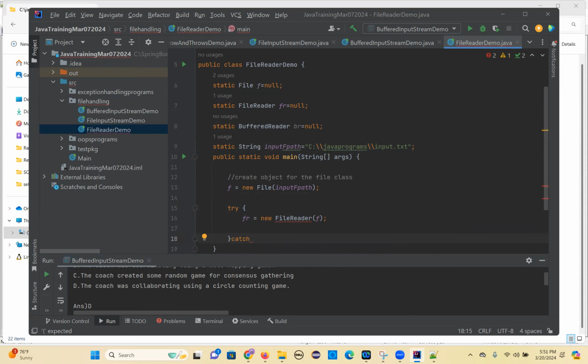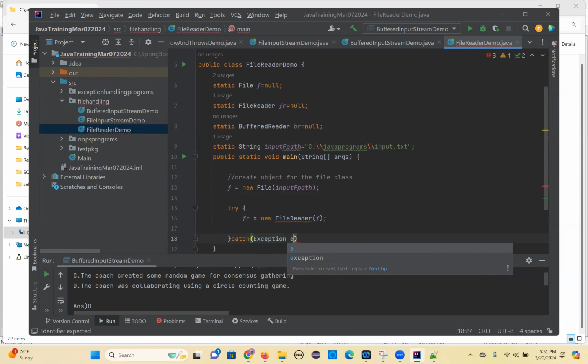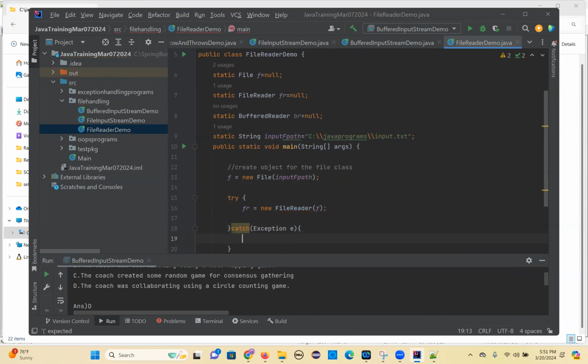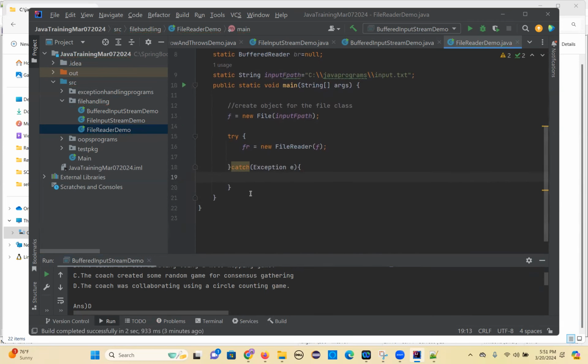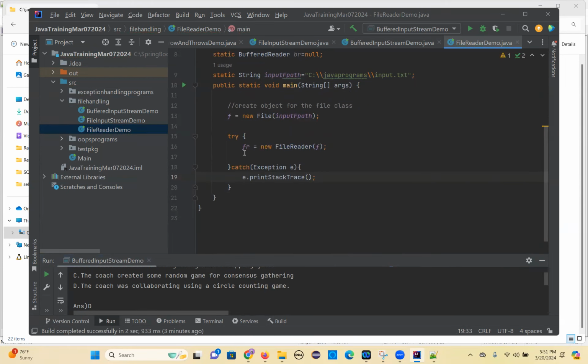In the catch block, I can put exception E, and E dot print stack trace. Next, we need to create a buffer reader object: new buffer reader, and pass the FR.